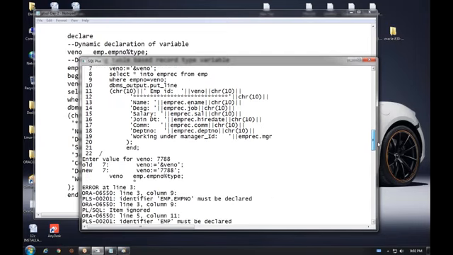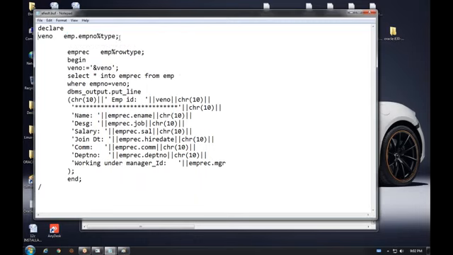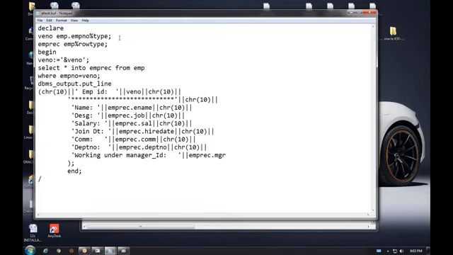Declaring a table based record variable emp record, and begin. Sometimes it will not agree with tab spaces.